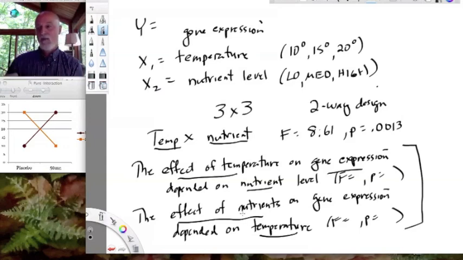We'll get to that when I talk about graphing and showing interaction with graphics, because that's where you really need the help of a visual so that you can describe what's going on. And we'll talk about statements of that kind of thing when we get to that. But right now I just want to leave it as the general statement of an interactive effect.